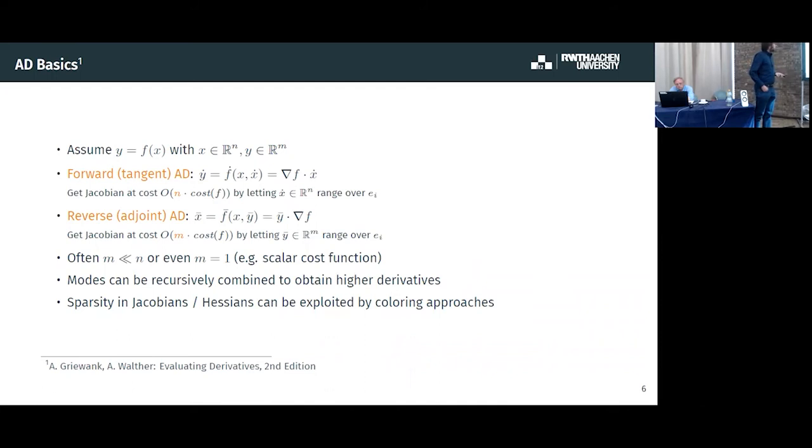And if you have a scalar output, you just have to call this function model your implicitly defined code once to get the full value. Okay, so if you are in a mode where there is sparsity involved in your computation, you have something which is a matrix, or Jacobian, or Hessian for higher order, you can do exploitation of sparsity by coloring, basically compressing your Jacobians and Hessians so that they are not square anymore, and then you need less rows or columns to compute. But that's something we don't focus on.